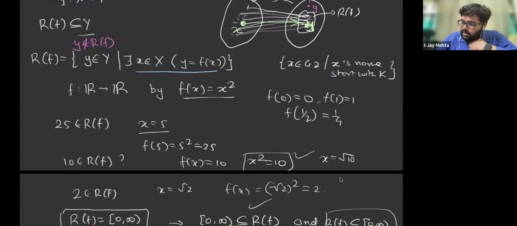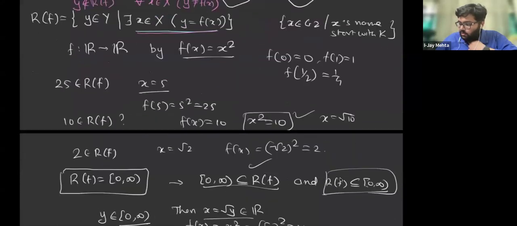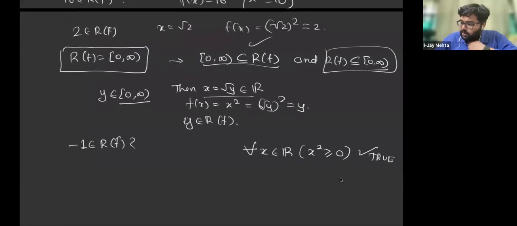Okay. So now y is not in the range, then this property is not satisfied. So this y you can see is not in the range. It is outside. That means there is no x here which will be mapped to y. No x means you take any x, right? Given any x, yesterday we saw this. Given any x, I cannot find any x such that f(x) equals y. That's right. So -1 is not in the range of f because given any x, x square is greater than or equal to 0. This is true, so negation is false.